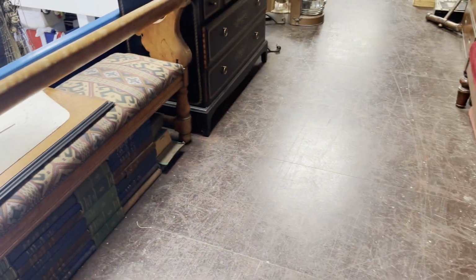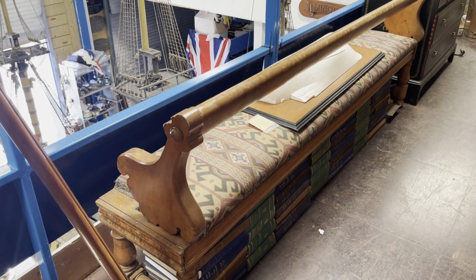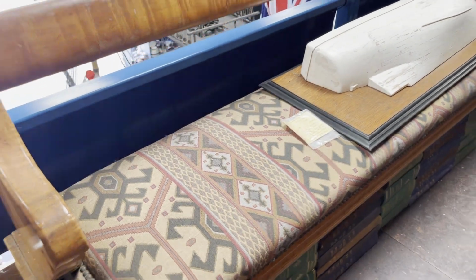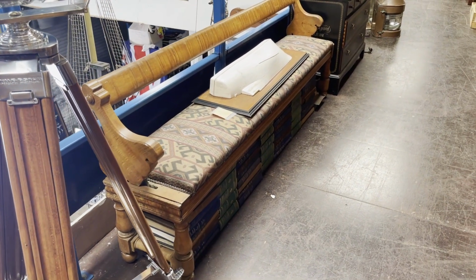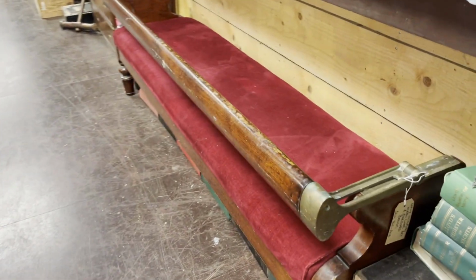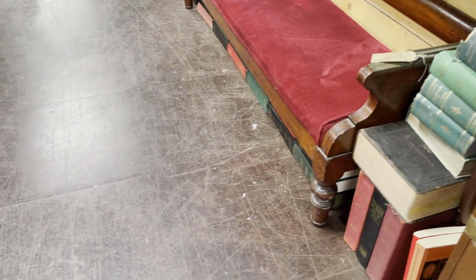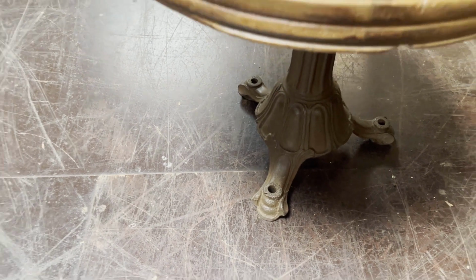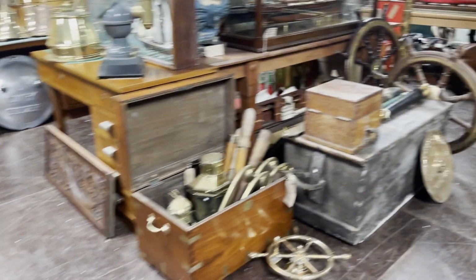So what is a port and starboard bench? Again, like the rotating saloon chairs, you would have dinner. They would be sat along the dining tables, and when you'd finish dinner, you'd move the backrest to a slightly more relaxed setting than the upright setting, which was for dining. In the laid back setting, you'd switch places and be able to look out to sea and talk with guests and smoke and drink. That one is slightly different, same format. You can always tell ship's furniture because there's always holes to fix it to the floor. Whether it's a bench, a chair, a table, there was always a fixing point to stop them moving around, obviously.